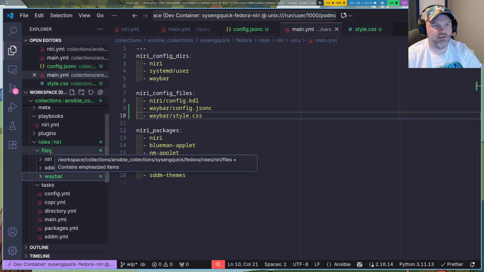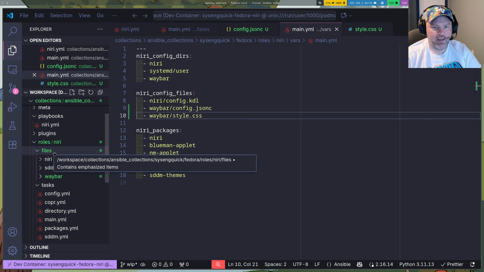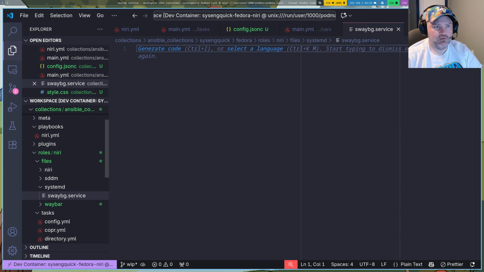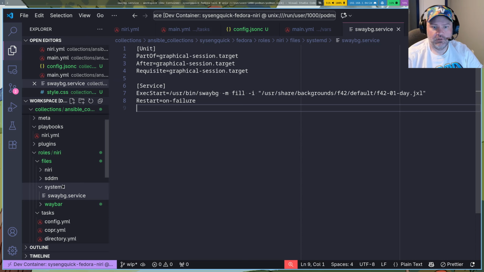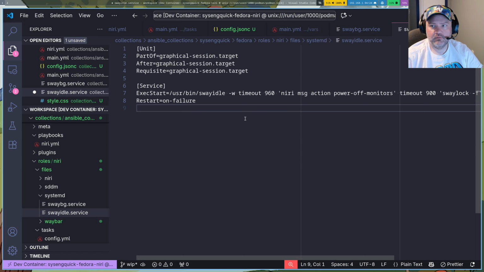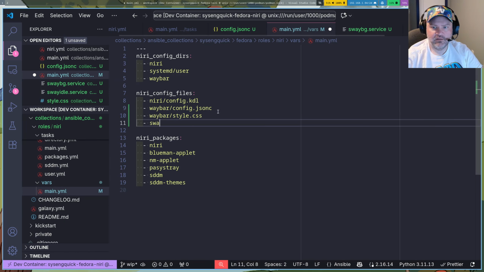Okay. And then we have a couple more files we want to do. We want to add our systemd unit files for sway background and sway idle. So let's go ahead and do that. Systemd sway background.service. Go ahead and copy that. And then we'll go ahead and add sway idle.service. Go ahead and copy that. Okay, that should be good. So in our vars, we'll go ahead and add that.